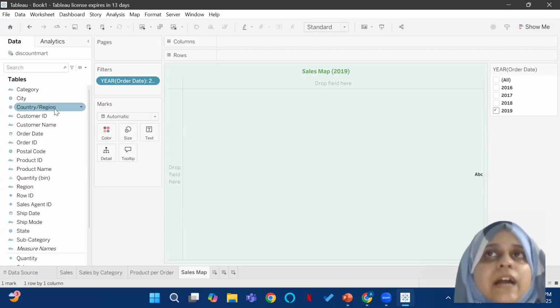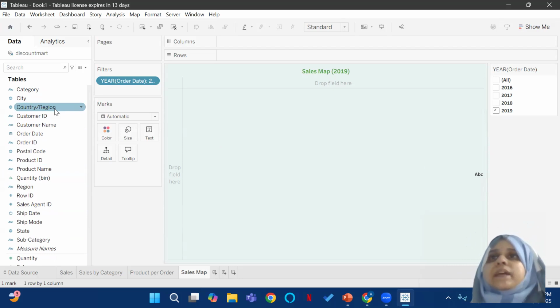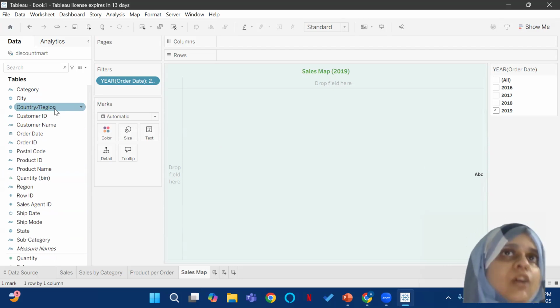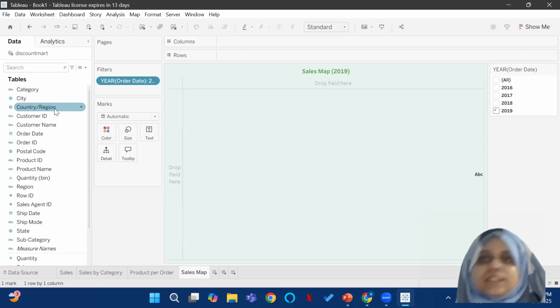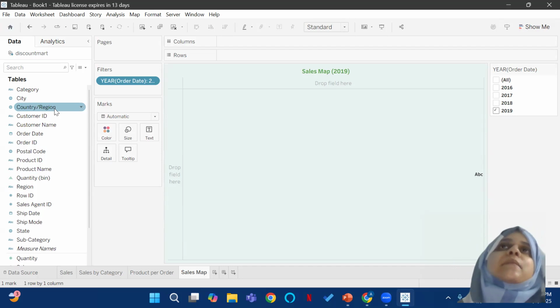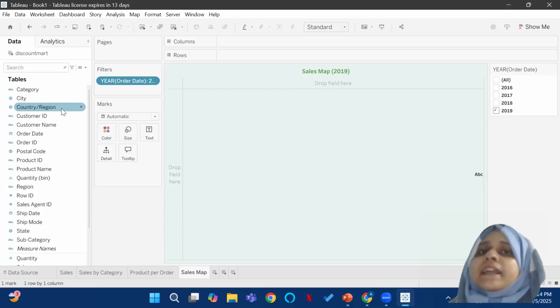Now, what is a hierarchy? It goes from the bigger, then the smaller, then the smaller, then the smaller. Like if you talk about the hierarchy in a college, there will be the chancellor, then vice chancellor, then the registrar, then dean, then HODs, then teachers, and then students. So this is a hierarchy which is followed. Same for an organization, there will be a manager, then a project manager, then an employee. So this is the hierarchy in the industry. Same here, we'll be creating a hierarchy.